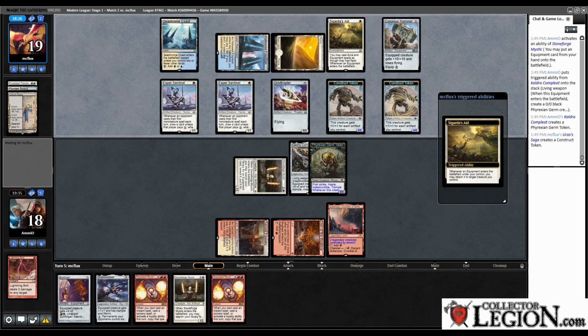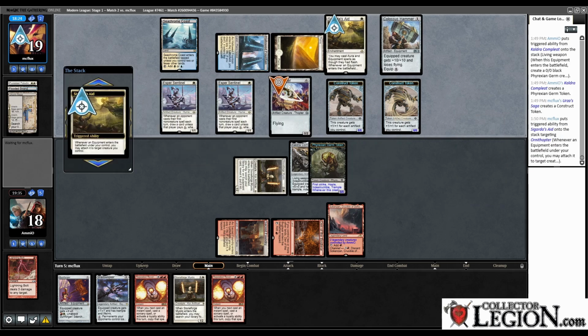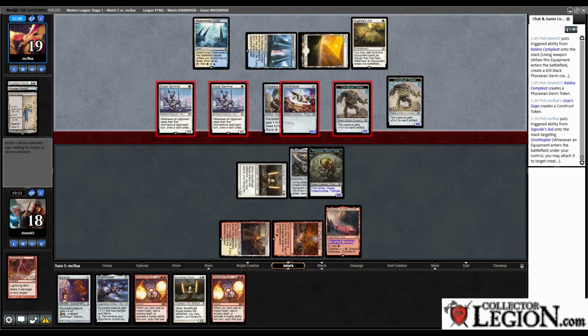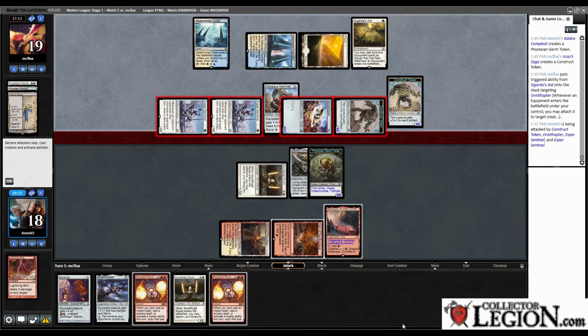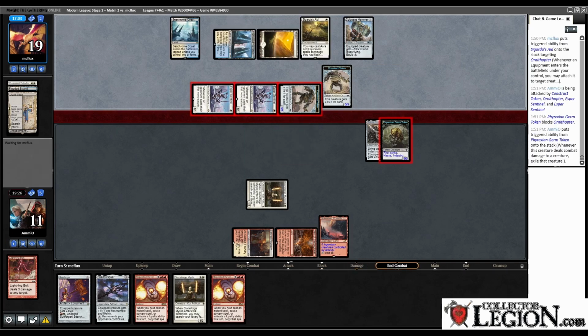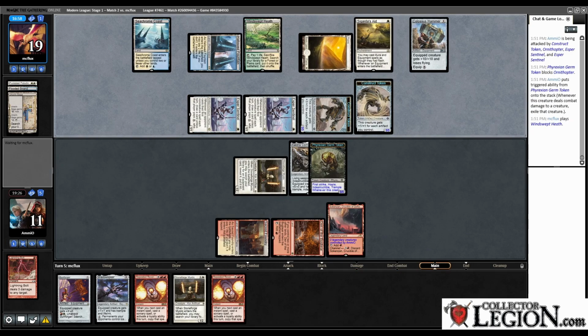And they'll suit up Esper Sentinel, presumably. No, Ornithopter. All right. The worst target. Do they just not realize that Hammer makes Ornithopter lose flying? Swing with everything, except this one that just came in. Block this. And then we'll take 7. At this point, I might actually be able to race them, but I don't want to cast anything that's going to trigger Esper Sentinel.